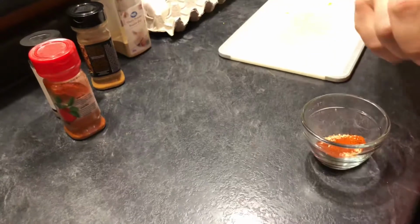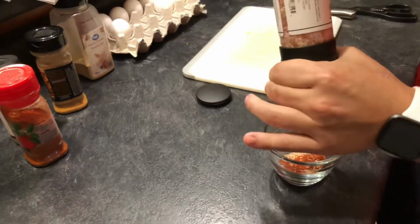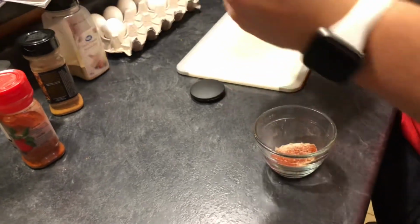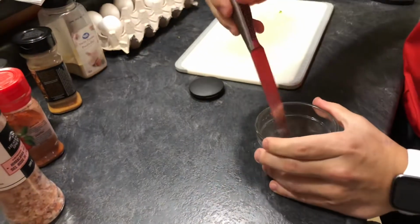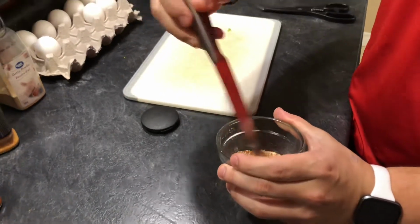And a little bit of salt. And of course, always Himalayan pink salt, because it's better for your cholesterol. I'm using a knife. And he stirs it with a knife. Be careful, people. Do not use knives like he does.